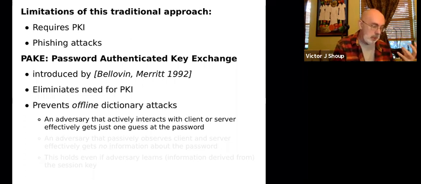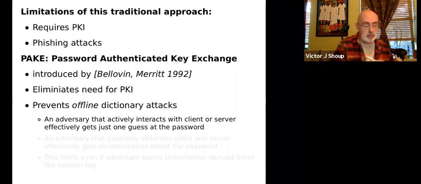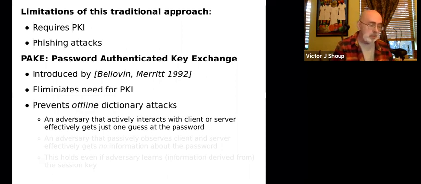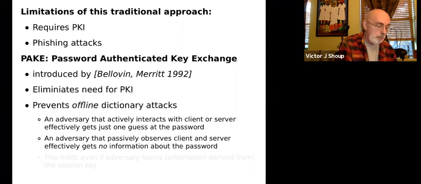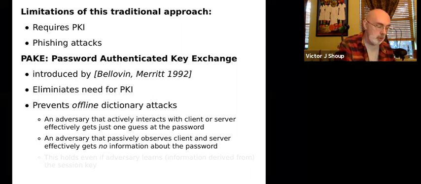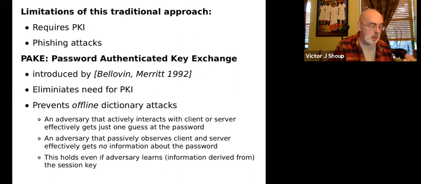The main ideas are as follows. If an adversary actively interacts with the client or server — for example, pretending to be the client and interacting with the server, or pretending to be the server — the adversary can only run the protocol with one particular guess at the password per interaction. With every run of the protocol, the adversary effectively gets just one guess. If the adversary passively observes the parties running the protocol, they should get no information about the password, and all of this should hold even if the adversary learns the session key itself.